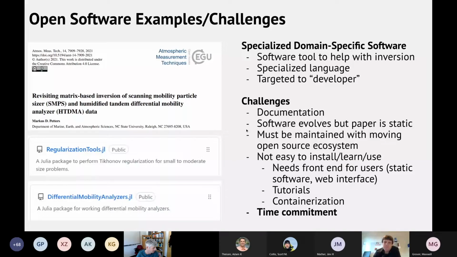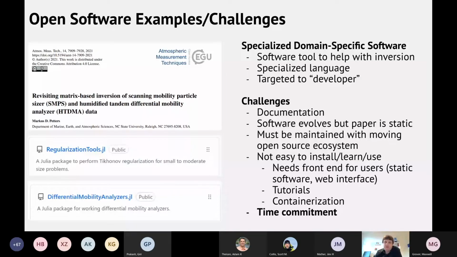Another challenge that I've often run into is the need to maintain these things. From an author perspective, we tend to write papers and then we're done with it. But software must, of course, be maintained. The reason is that there are lots of dependencies in this software, and then the entire ecosystem moves, and these dependencies tend to break. It's not a huge amount of effort to maintain these, but it needs to be done for quite some time into the future.